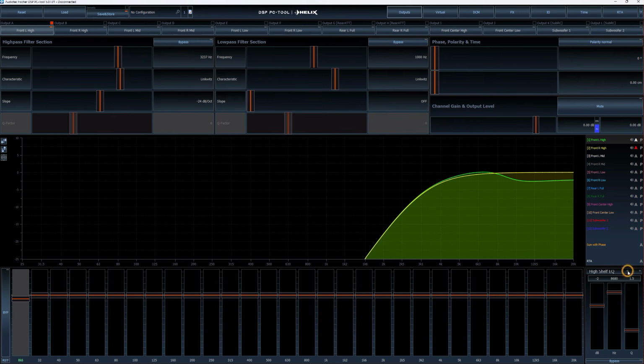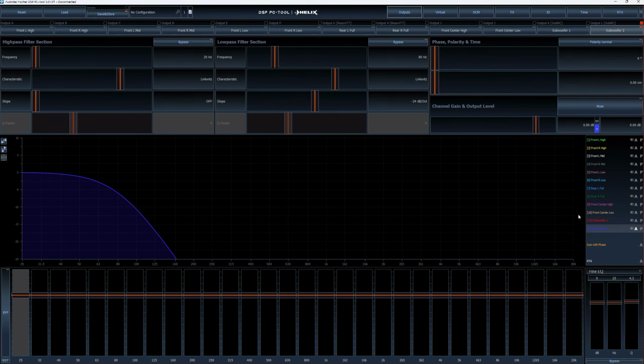Now, a low shelf filter is exactly the same, but we use it for our subwoofers. And so, for example, I want to add more bass to my system, right? So I'm going to put in a low shelf filter at, let's see, let's make it 30, and I want more bass in my system, so I'm going to add on reference. Let's say I'm going to add on 6 dB of extra boost, right? And so now my system's going to be more bassy because I've got extra bass playing.